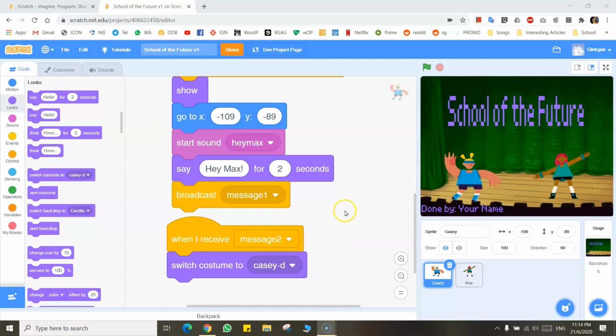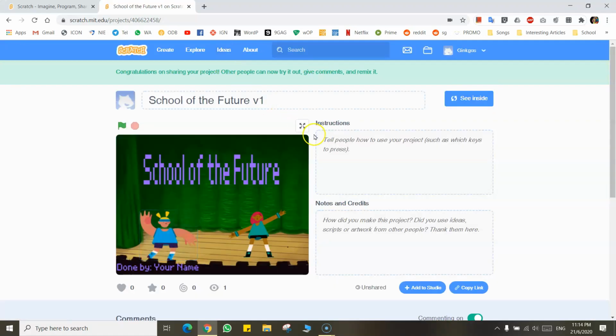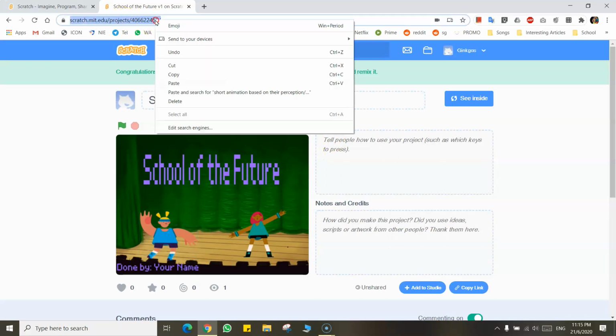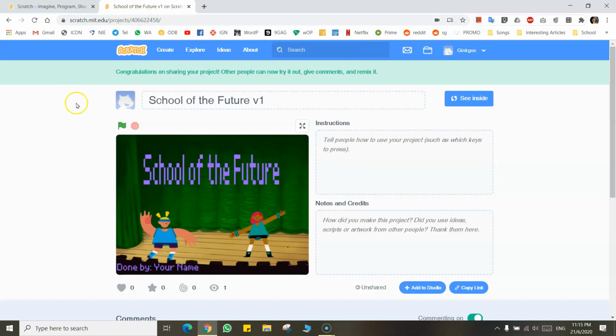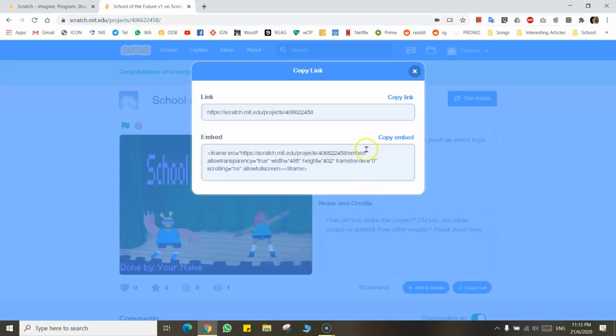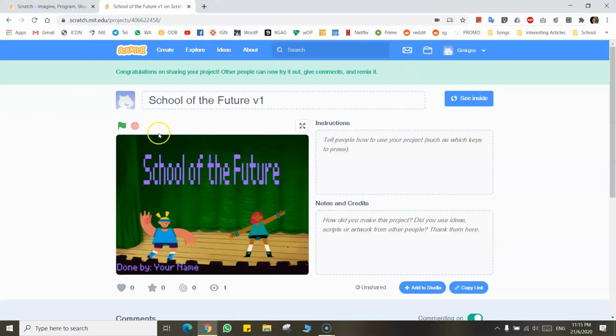Okay, so the last thing that we have to do now is to click on the share button. So you must see that you have the word share, and that only is possible if you have actually signed into your account. Click on share, and you have this link here. You can actually copy this and just paste it into the SLS box that you're supposed to do. If you don't know how to do this, just click on copy link here, and click on copy link here. Then same thing, just go to SLS and paste it inside the correct box.